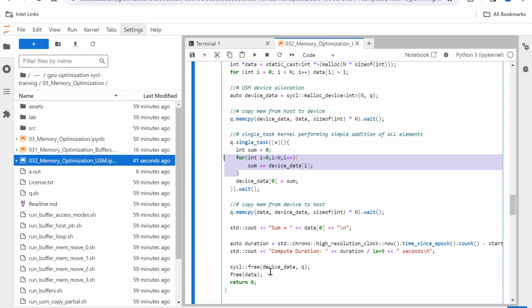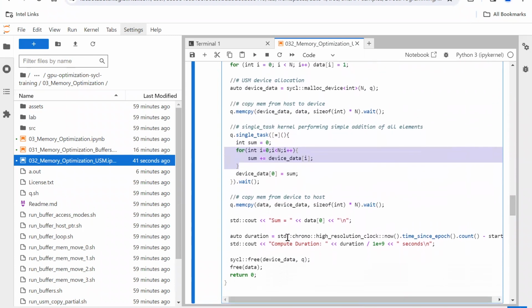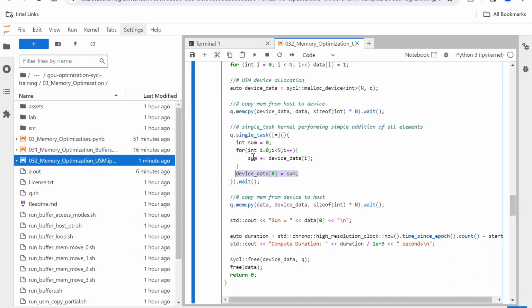So this code looks like there's nothing wrong with it. But if you look deeper, when you're copying back the data, we are only interested in the very first element, because that's where the sum is being stored. First we compute the sum, and after the sum is computed, the data we have used is no longer necessary. So we are overwriting just the first element with the actual result. All you need is the sum value, so you don't really have to copy this entire array.